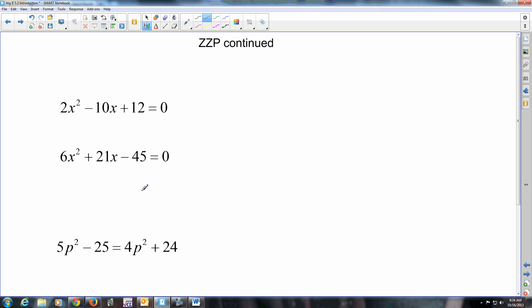Doing the ones where you had stuff in common. Pull out the 2 first. This one you can actually divide because it's set equal to 0. You can actually divide each of these things only because it's equal to 0. If it was equal to some other number or not equal, then you can't do it. So you got x squared minus 5x plus 6 equals 0. That's a lot easier to solve. Now this one, you're only going to divide out what's in common. You're not going to divide everything by 6. So then you have 2x squared plus 7x minus 9 equals 0. And you factor it and set the factors equal to 0.